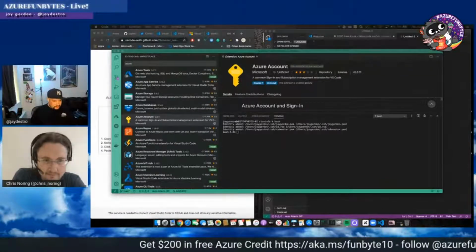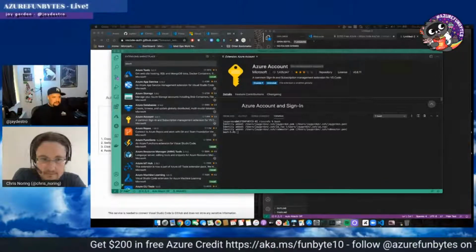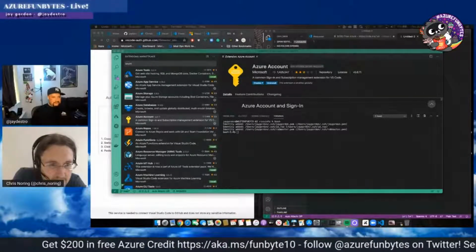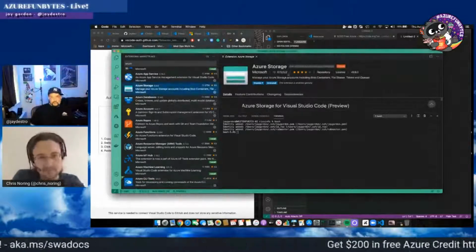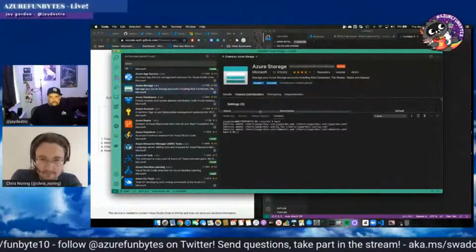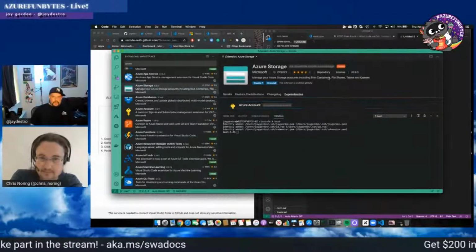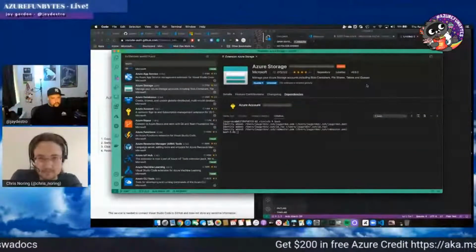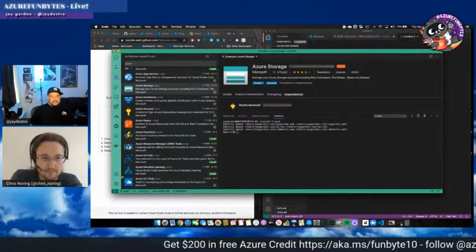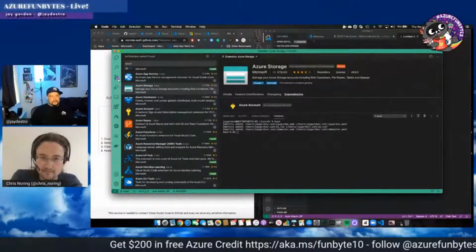Anyhow, what we can do here is add different extensions for different products on Azure. And in this particular one, we're going to use storage. I think this is a real easy one, Chris. And then I'm going to let you take over a more complex one in the next round. So with this storage module, we can work with blob containers, file shares, tables, and queues. And the great thing that Azure allows you to do is use this particular extension to deploy to a static site using a blob container.